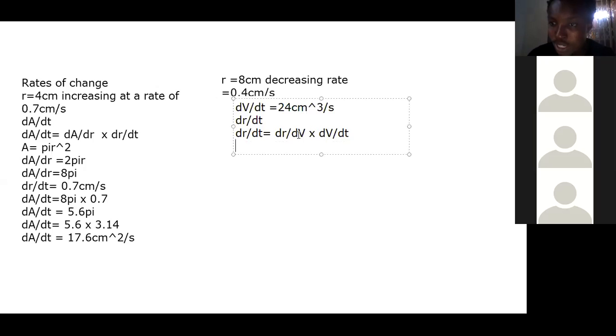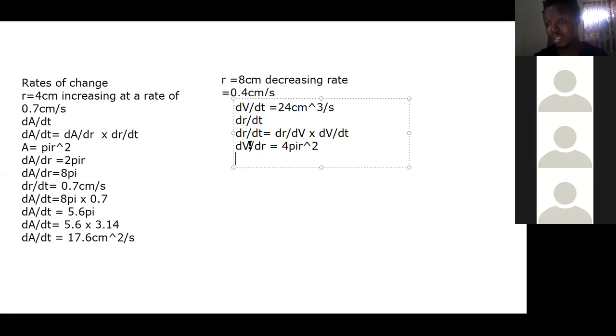So now we are going to find this and this. Already we know dV/dt is 24, so we are left to find dr/dV. We know the volume of the sphere is equal to 4/3 pi r cubed. When we differentiate with respect to r, dV/dr gives us 4 pi r squared, right? Yes. But we are looking for dr/dV instead, so we can reciprocate it to get the answer. Because if dV/dr is given as this, then if you want dr/dV, you can reciprocate it.